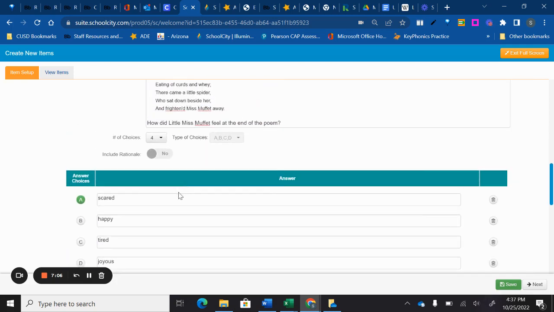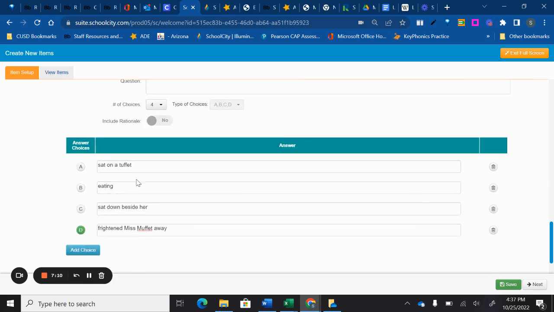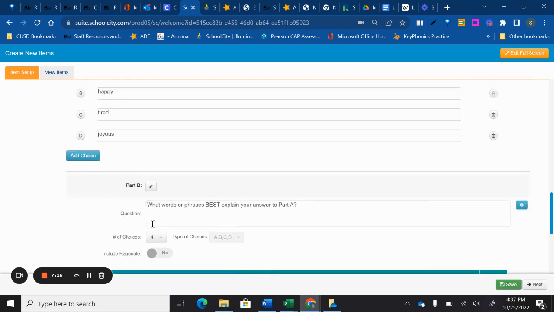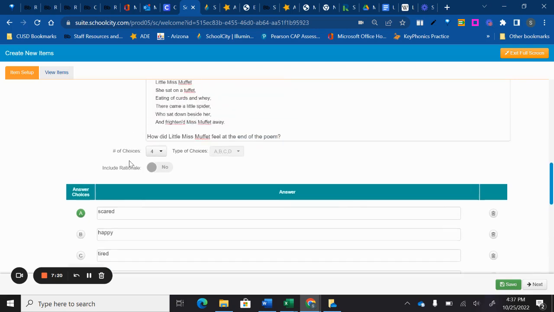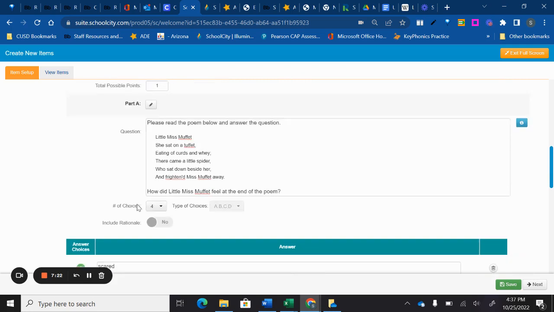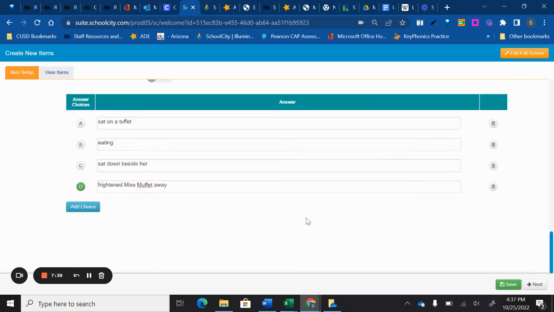If the student chooses happy, there's no way they can provide an answer to Part B that would explain why happy is correct, because happy is not the correct answer. So I can make this a 1-point item, meaning they have to get both of these right to get 1 point. If I change this to 2 points, they can do that as well, but they still have to get both parts correct in order to earn 2 points. Like, no partial credit on an EBSR.